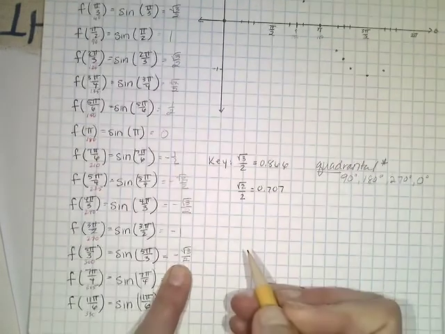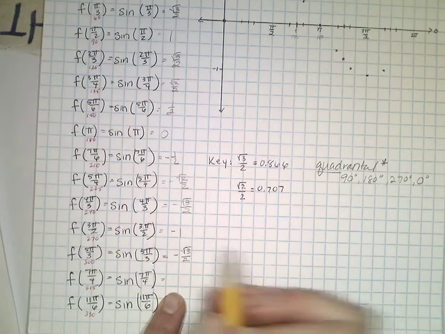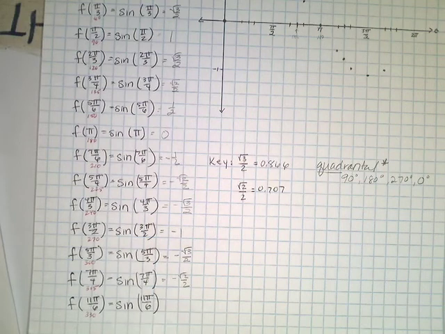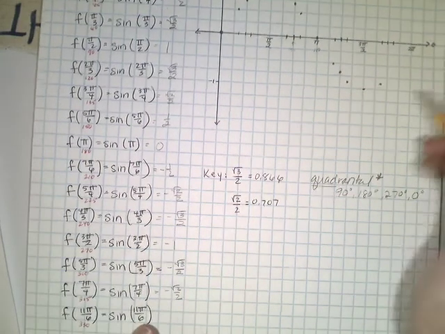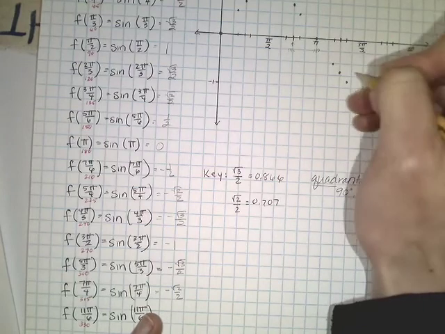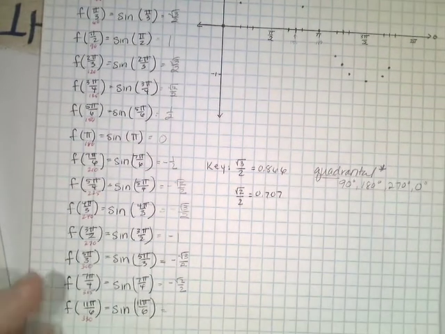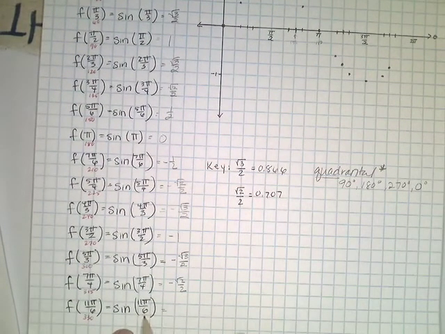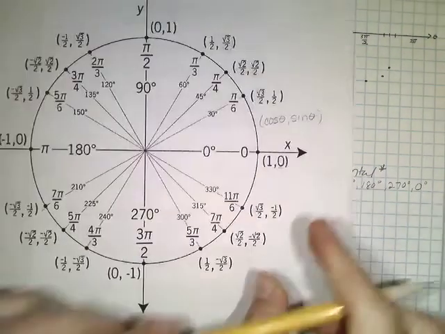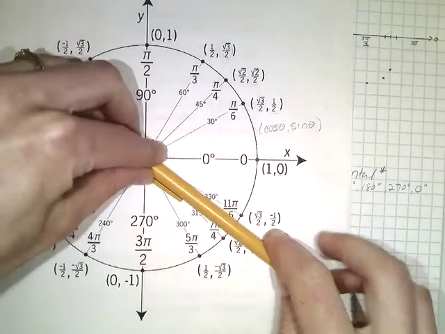Okay, and what do we got? 7 pi over 4 is a 45-degree reference angle. Negative square root of 2 over 2, right? Negative square root of 2 over 2, and that's about 0.7, but it's negative. So it's like right there. And the last one I have listed here, but it's actually not the last one we're going to graph. 11 pi over 6, that's your 330. 330, I believe that's negative 1/2. And let's just double check my math. It is negative 1/2.